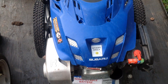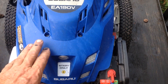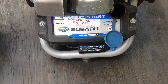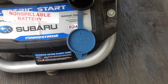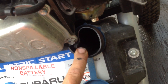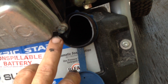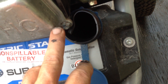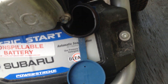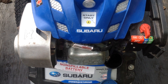Without the wand and hose for the Subaru, I'll probably just use it for parts, although it looks kind of new. I'm not sure what the story with this one is, other than the soap container here is cracked. It looks like a crazy design where it got cracked by the overhead valve cover there. And it's an electric start — I've never seen an electric start pressure washer before.